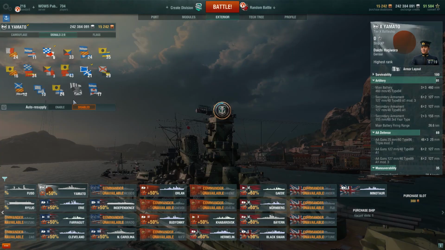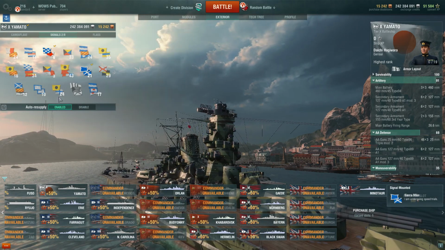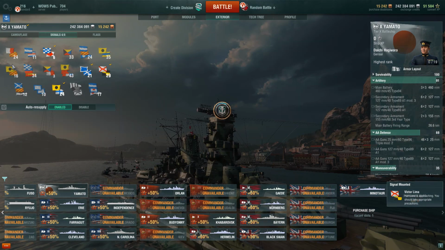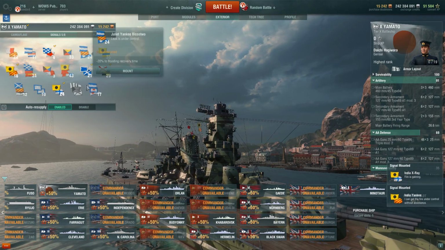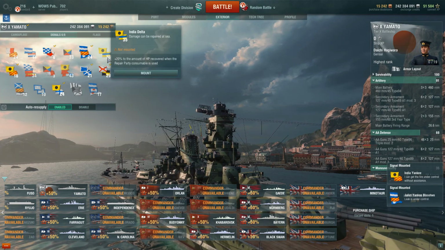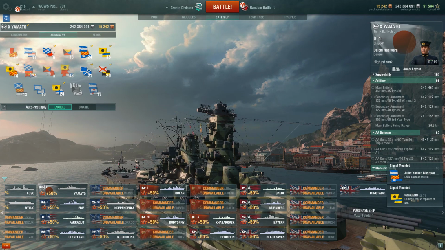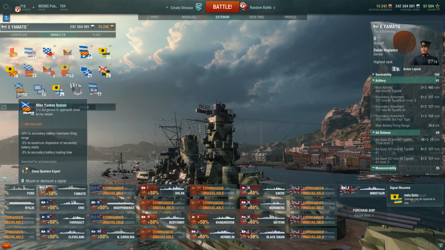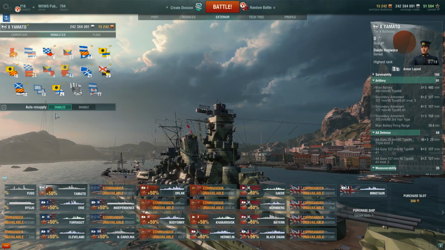Increase my speed. Yep, that's pretty important. Let's increase my fire chance on my secondaries especially. That would be super useful. I want to reduce fire and flooding time, because being on fire and flooding is bad, obviously. Increase the amount of HP I can recover. And I've got one more flag I can load in. Might buff my AA a bit more. Actually, let's increase my firing range for my secondaries.